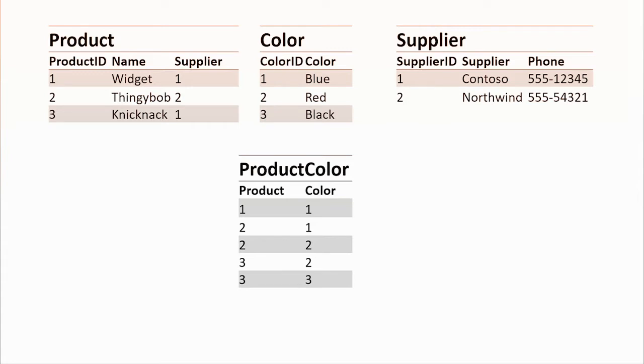So this is now in what we call third normal form. Now, there are a whole bunch of other higher level normal forms we could go into and wax lyrical about. We don't need to do that. For our purposes in a database, usually third normal form is pretty much as far as we need to go.